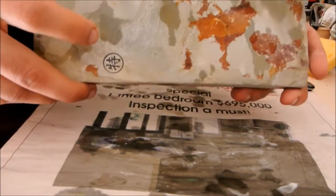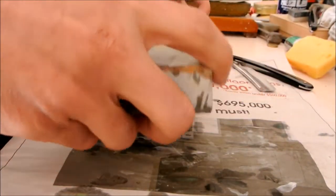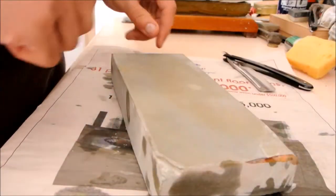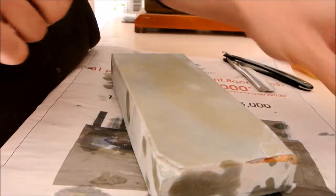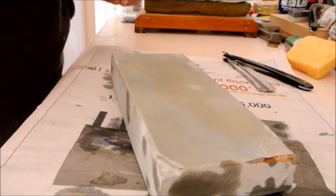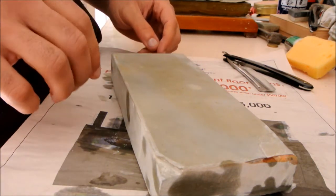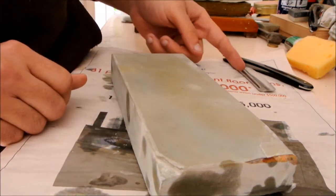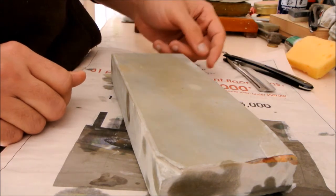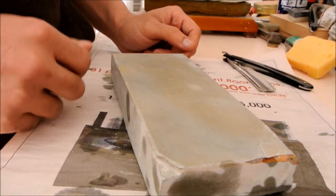Yeah, that's the bottom of the stone. Okay, so what I'm going to do is generate a diamond slurry. Normally I'd use a Tomo Nagura when finishing, but I'm going to use a diamond slurry for 2 reasons. One is I need an aggressive slurry for cutting speed coming off the 1K. I can use a Tomo Nagura after the 1K, but it will take me a bit longer.